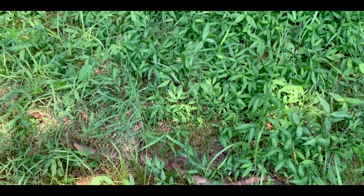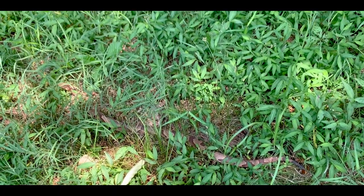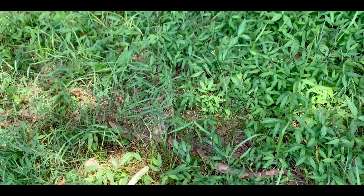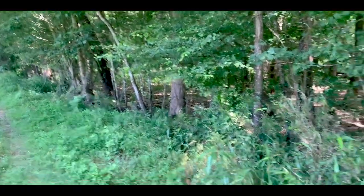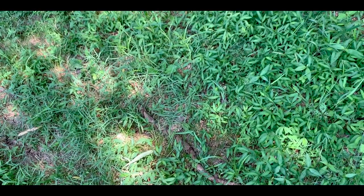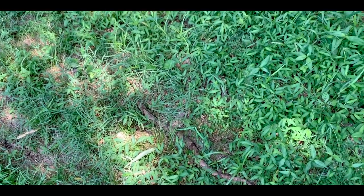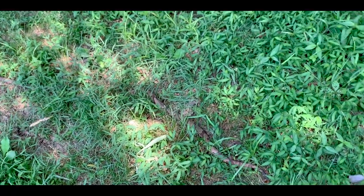And like I said, I'm just really glad I was paying attention and looked down, because it would not have been hard to step on the snake if I wasn't paying attention. But usually when I'm in habitat like this, I'm already looking for cottonmouths, and it just pays, especially in these warmer months, to pay attention to the ground when you're walking, because it's really easy to miss a snake, especially one as camouflaged and well-suited for its habitat as this one.